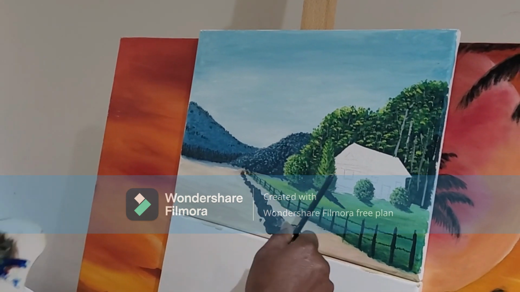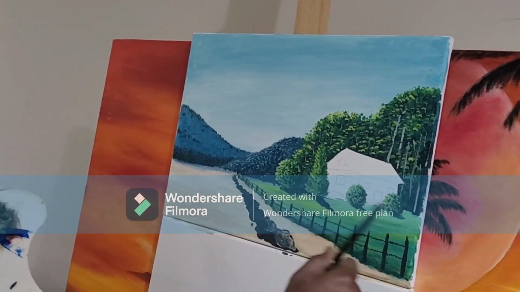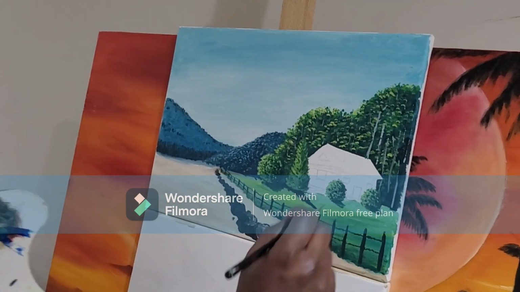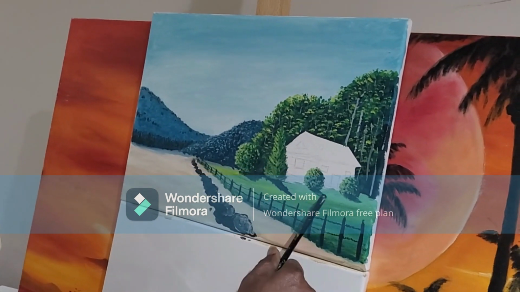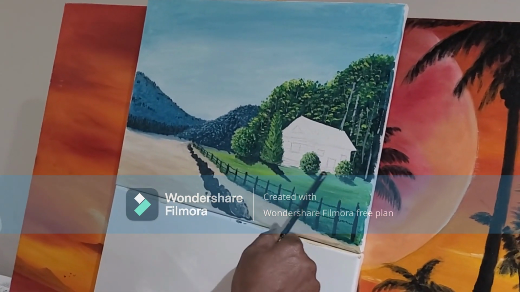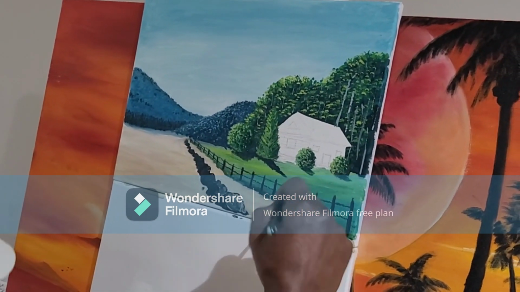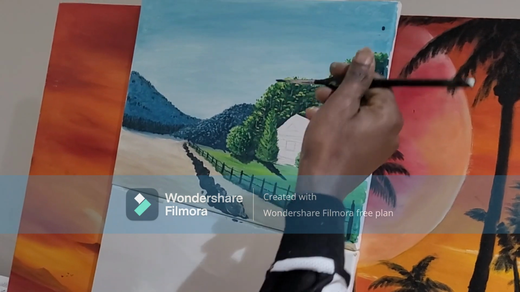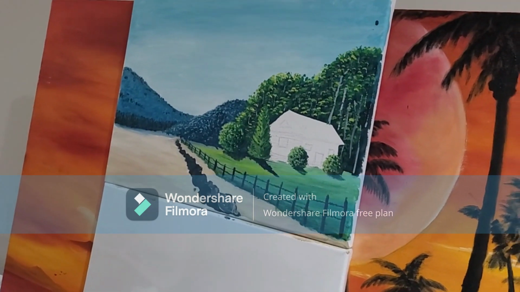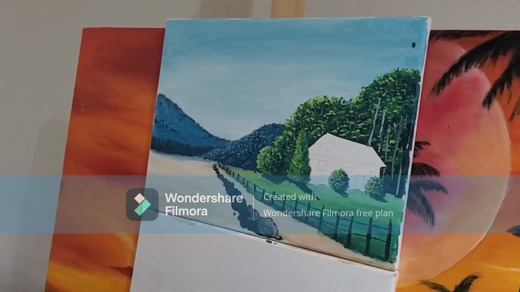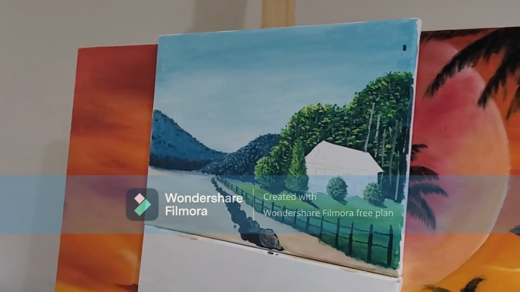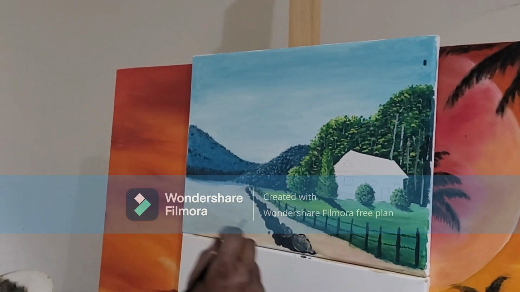In fact, there are so many things we can put here. I mean, the details, but we can't do that today because we have to do the building and then the grass. It cannot be like this. It's like in the wild, so there's got to be wild stuff. So for now, we got this one. So we're going to do the rocks.